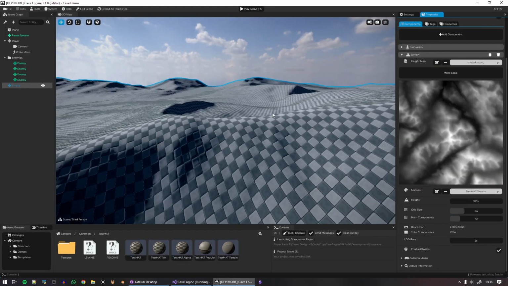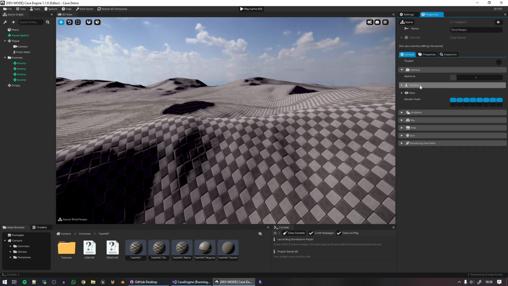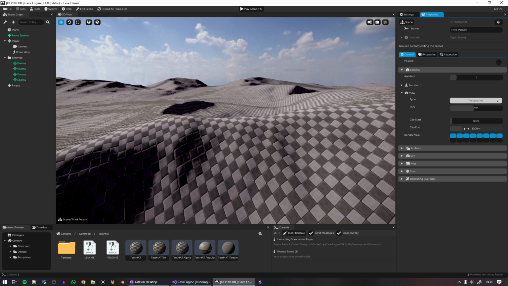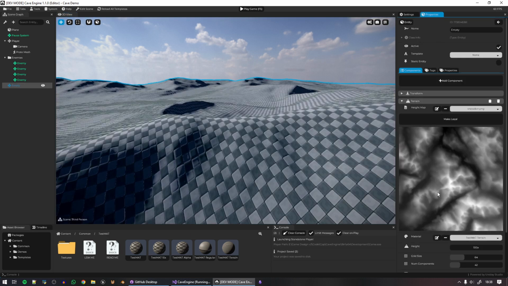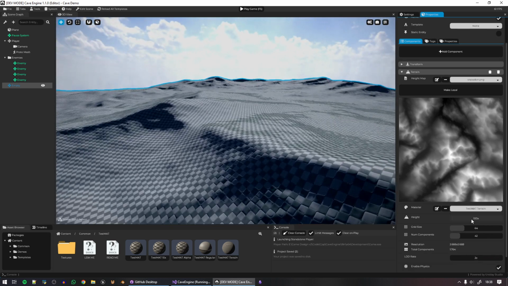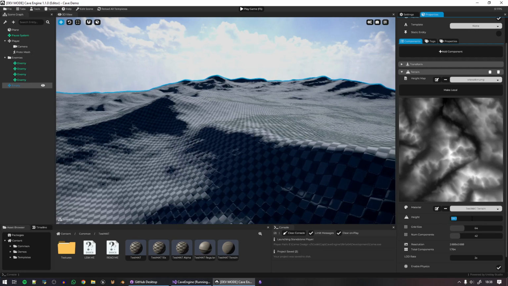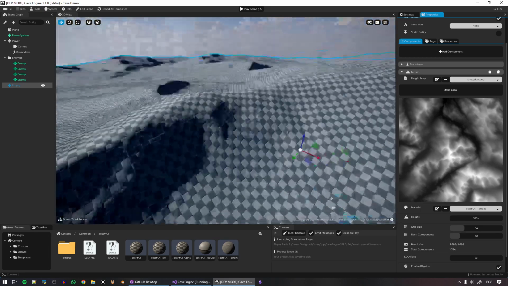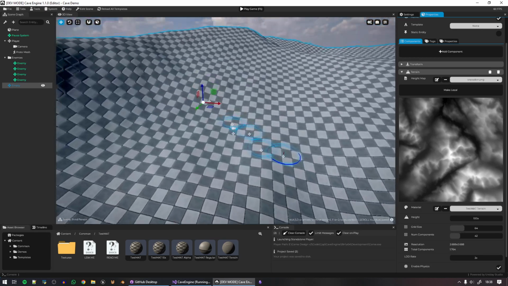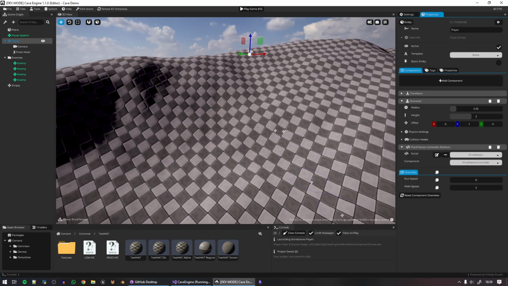For example, let's increase. You can see my camera cannot even handle the rest. I need to probably change the debug information of this camera. Let's change the clip end a little bit. Here we go. Now it's enough. So you can see it's a gigantic terrain now, and it is supported. I can, of course, adjust the height of this terrain, make it much steeper or not. And since I moved it, my guy is probably behind the ground right now. But let me select the player and make it go up here.